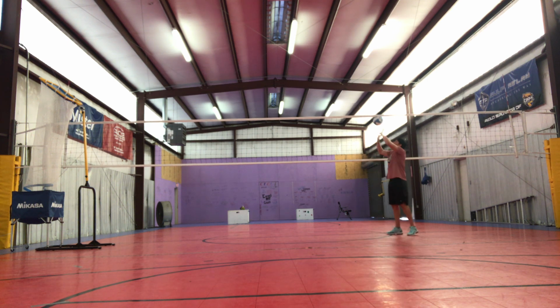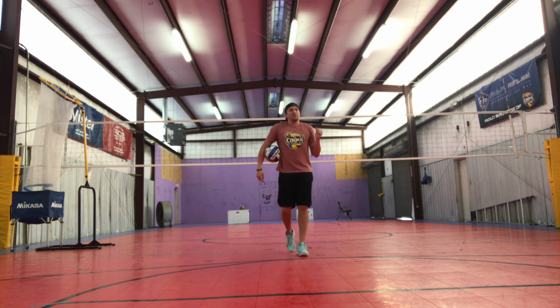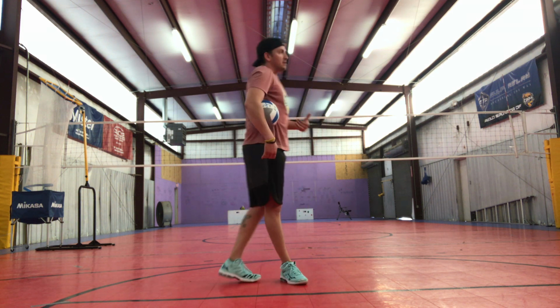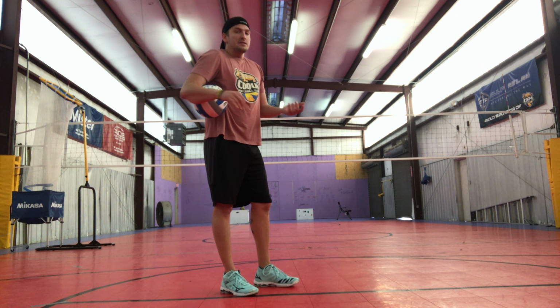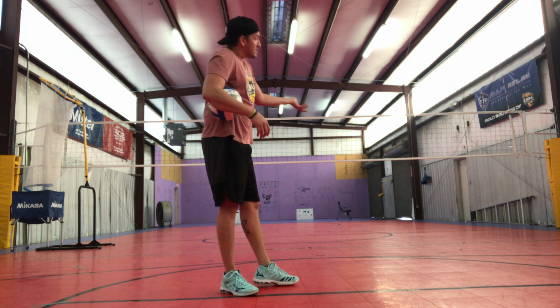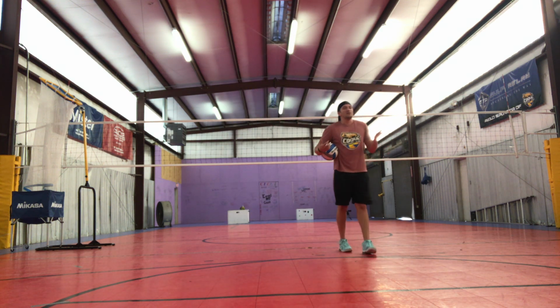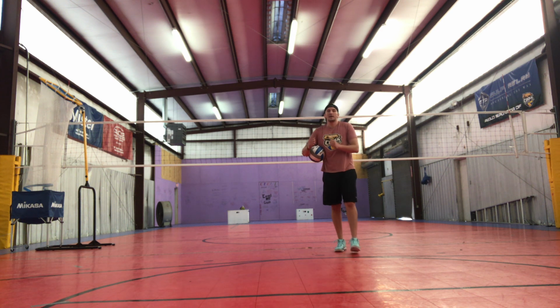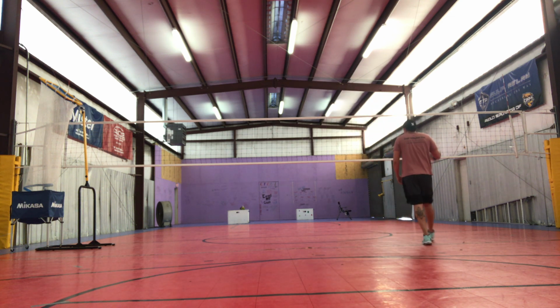All right, so it's always going to be just shuffling under the net. Again, it takes reps, even for me. I can't just come in here and start doing something and be good at it. As you can see, it's not that simple to pick something new up without getting in the reps. Even somebody at a high level, or somebody that's been training for years, picking up a new thing takes a little bit of time, a little bit of reps. This is going to take me reps to develop myself. You can actually do that with passing as well. Just pass over, shuffle under the net, pass over again, shuffle under the net, do it again.